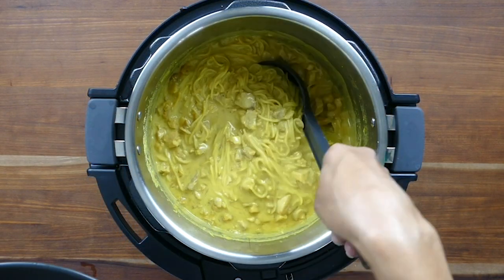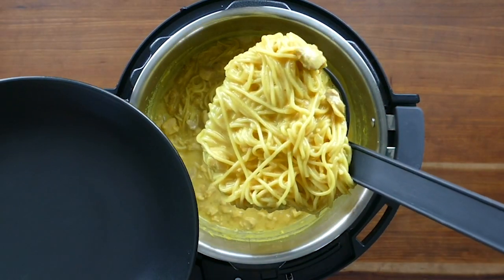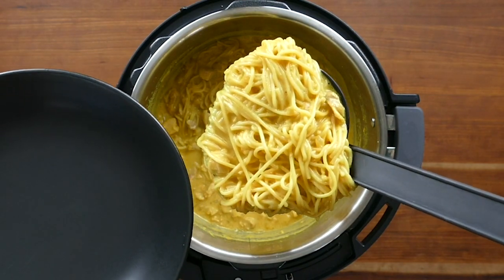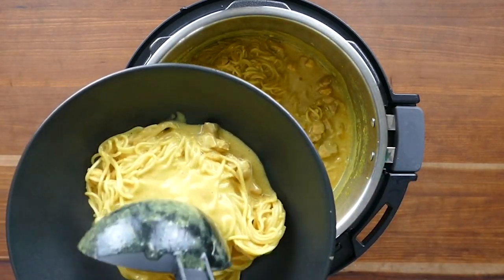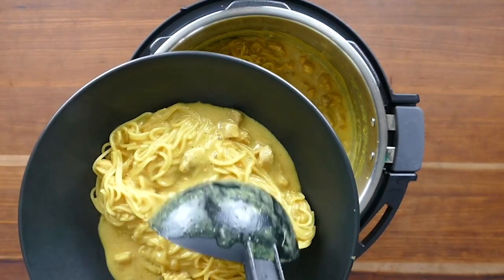And that's it, it's ready to be served. And although it tastes great just by itself, adding all those toppings is really what makes this dish. So you want to make sure you have those toppings on hand. This is a great dish to serve when you have company, because then everybody can just pour themselves a bowl of the noodles and add whatever toppings that they like.